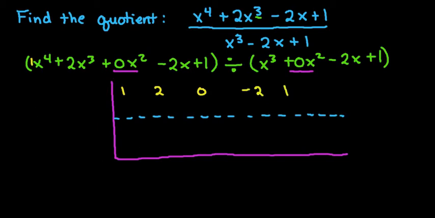And then we are going to skip the x cubed term and we're going to start with the 0 here, the negative 2, and the positive 1. And remember because when you're dividing and using long division that you're really multiplying and then subtracting so you're changing the signs, we are going to change the signs of all of these. So I'm going to start with 0. I don't have to change the sign of 0 because it's technically neither positive nor negative. The negative 2 would become positive 2 and the positive 1 would become negative 1.